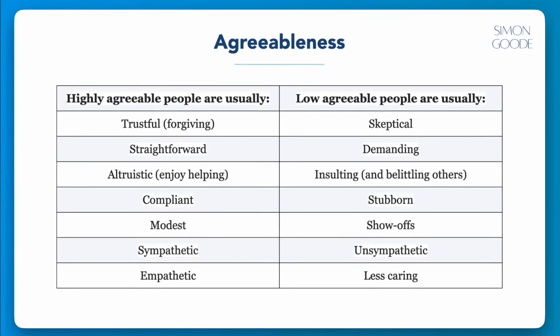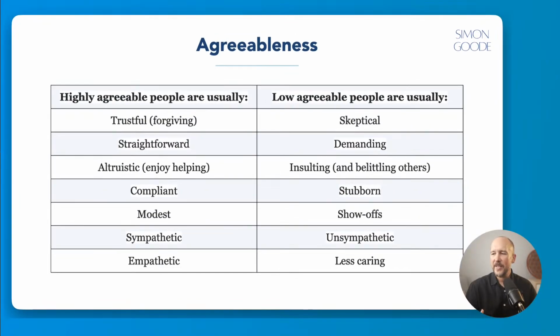Agreeableness is the next area to consider. People who are high in agreeableness tend to be more trusting and they elicit more trust from the other people around them. They forgive as well. They're willing to give you a second chance, etc. They tend to be more straightforward. They would prefer for things to be okay between them and the people around them. So largely they will ask you, what do you need? And then think about whether or not they can help you with it.